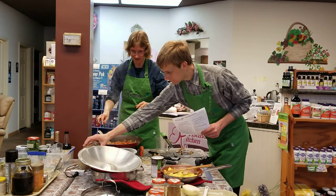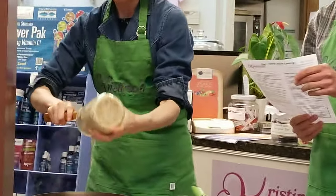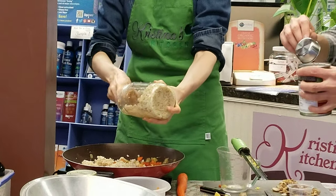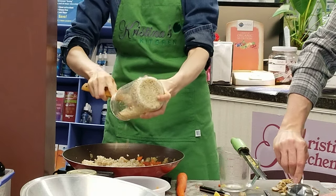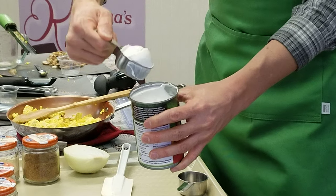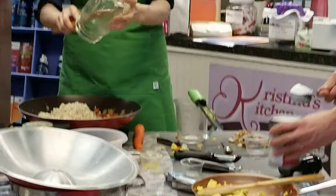I need the rice, you said, and the coconut cream, is that right? Yeah. So I need a quarter cup of coconut cream? Yeah, I'm ready for it. Go ahead and put it in. Oh, here I'm throwing rice at myself. And I gotta do this very gently so I don't get the coconut water that's underneath the coconut cream. Show them how thick that coconut cream is. Scoop it out and show them in the measuring cup. It can be heaping, it's okay. You can see that pretty well. It's thick, and I didn't even break through. If I were to break through, you would see.